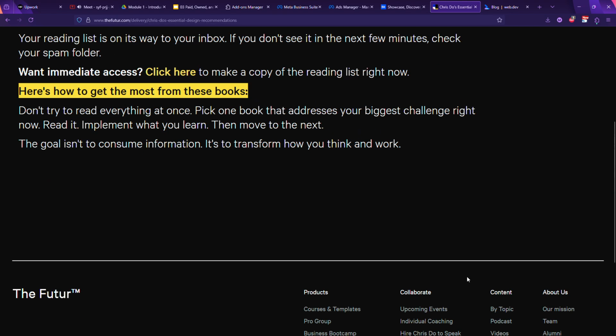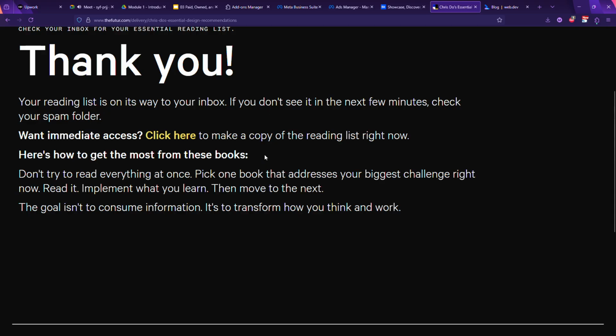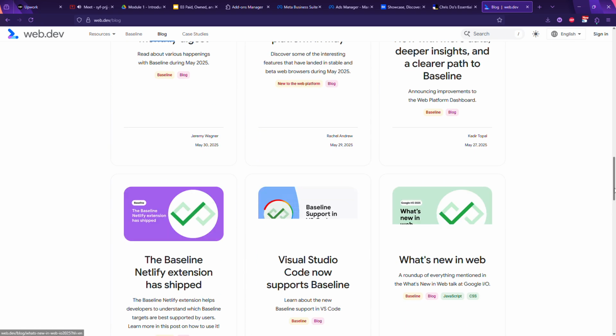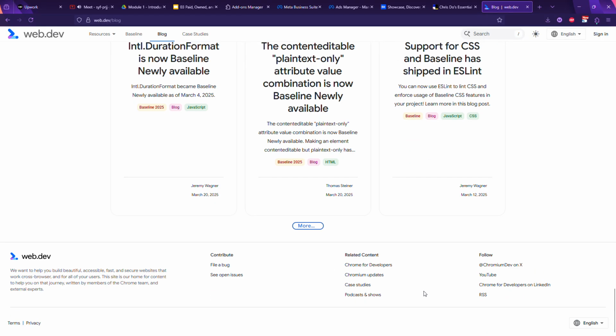So with the newsletter, now they have my email ID and they know that I am interested in graphic design. Either I am a designer or I am a prospective client. That means they have my email ID and I can be a client to them. That's how they are doing marketing. And even if I go to the blog, the newsletter was there on the first page.